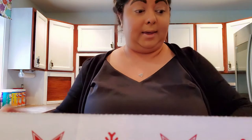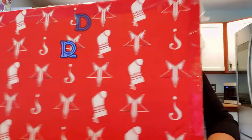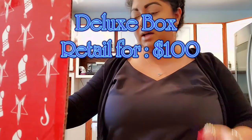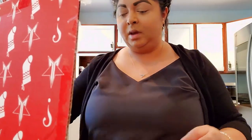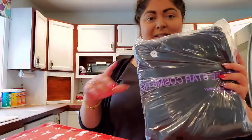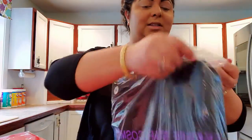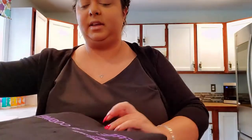So, yes. But the last one, right? The last one, the big one. I am curious to see what's inside. I think it's maybe kind of the same thing as everybody else, but we'll see. We shall see. So I got this, same as everybody else. I put a size medium because I know his sizes are a little bit big, so I'm like, oh, it's fine if I get something in medium. All right, so here it is.